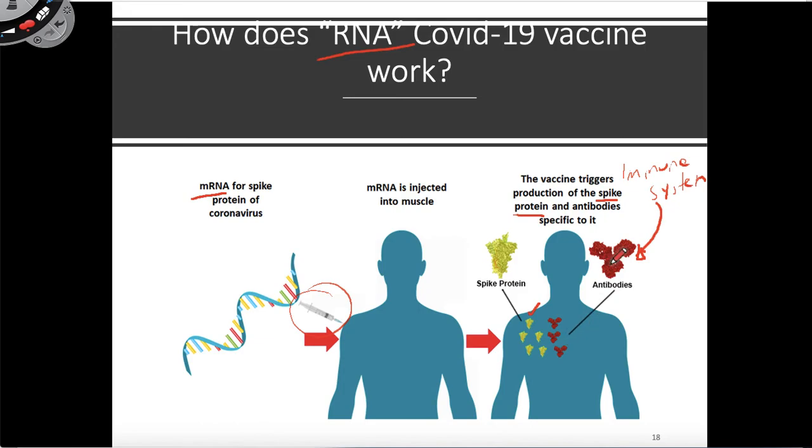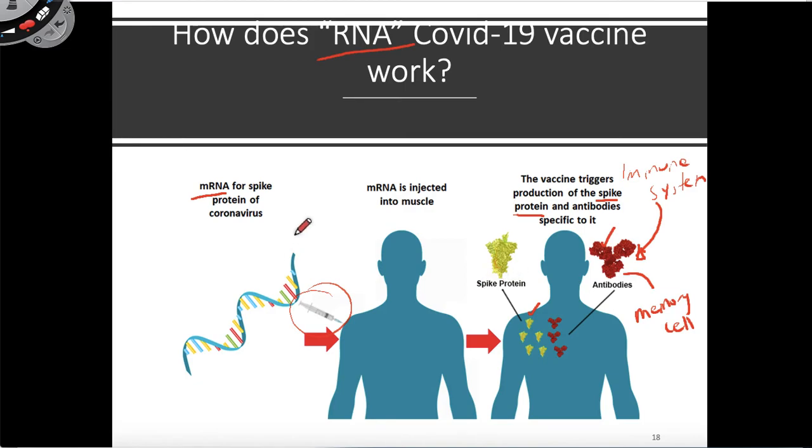So what you're doing here is you're eliciting an immune response so that you make antibodies in your body that can then, if you do at some point get infected with the real coronavirus, fight that off, and you won't even know when your body is fighting it off. So these antibodies then turn into memory cells that have learned how to fight off this spike protein of the coronavirus, so that will render you safe.